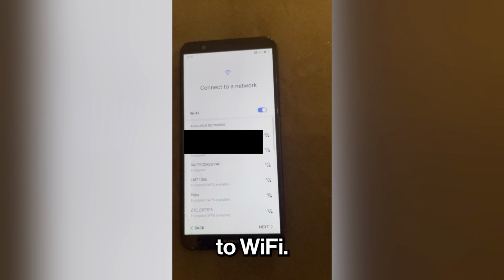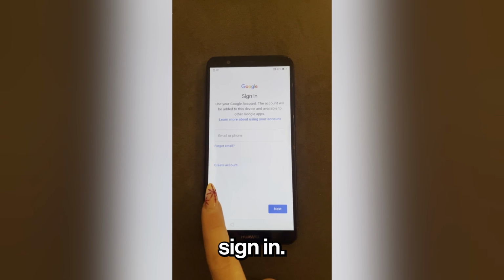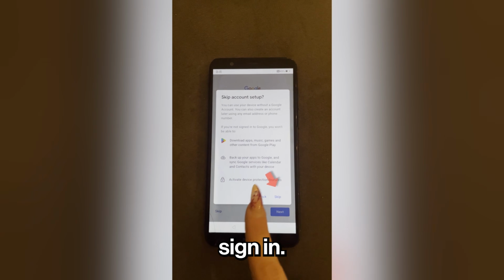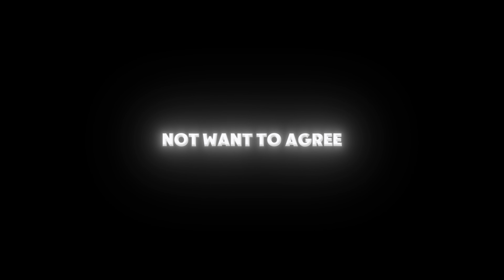Connect to Wi-Fi. Skip the Google sign-in. And you don't want to agree to anything, just disagree and don't allow any permissions, nothing. Try to go with bare minimum, only the essentials that the phone needs.